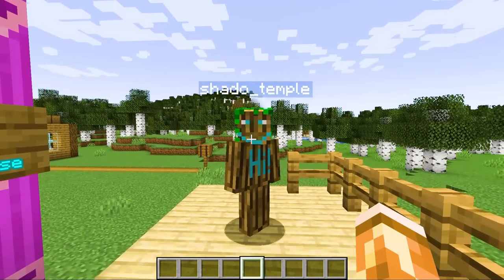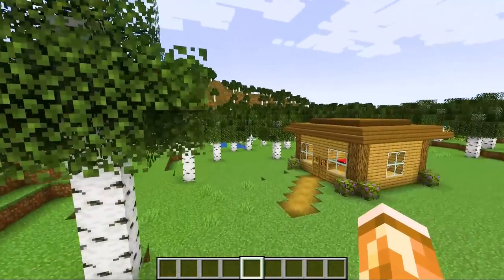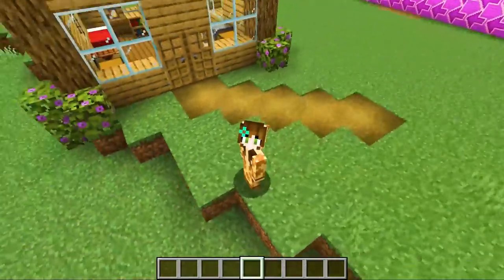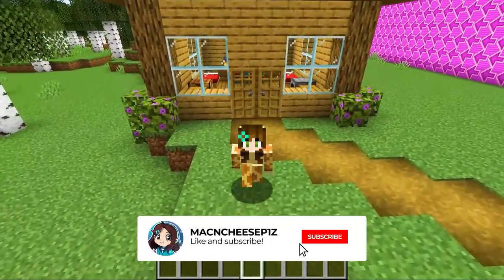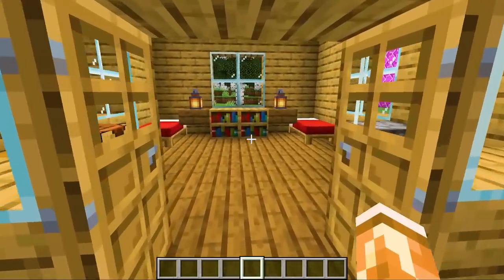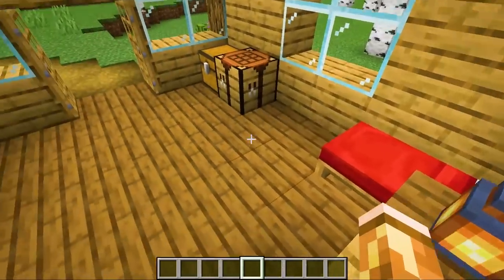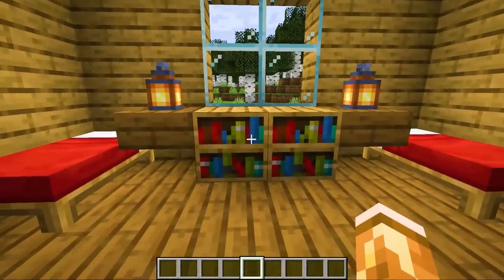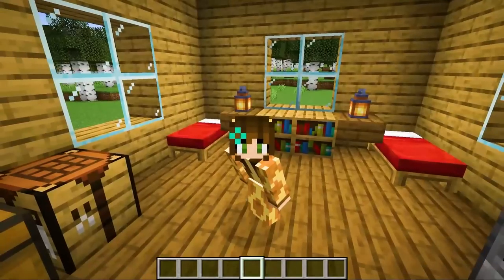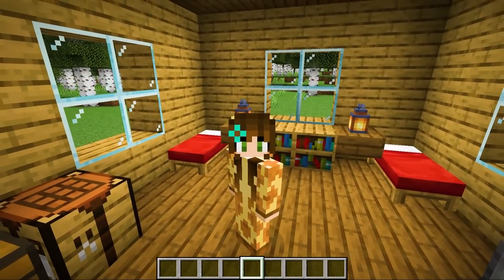All right, we got 30 minutes to hide our secret base. Let's go ahead and get started. 3, 2, 1, go! Okay, this is our house. There's nothing secret about it, I promise. Inside, we got two beds, not very secretive, and no space to do anything or play video games. So we need to conceal our secret base.